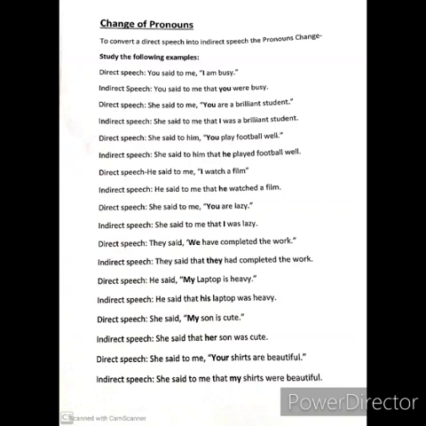She said my son is cute. Here my is who? That she. She said that her son was cute. My will become her. Like previously my became his, because that was he, and here it is her. Next, she said to me, your shirts are beautiful. Here this your is who? Your is my, I. So your means that I. So she said to me that my shirts were beautiful.